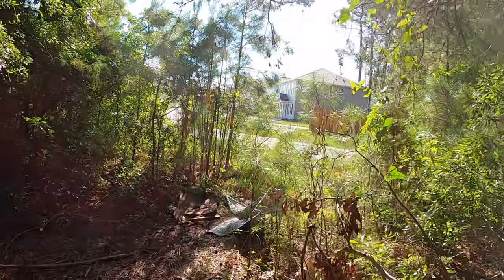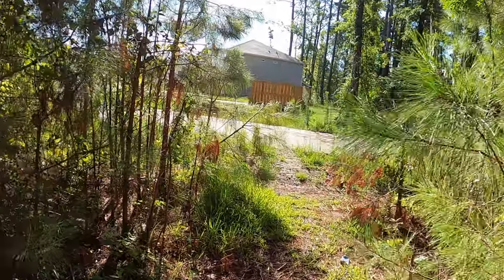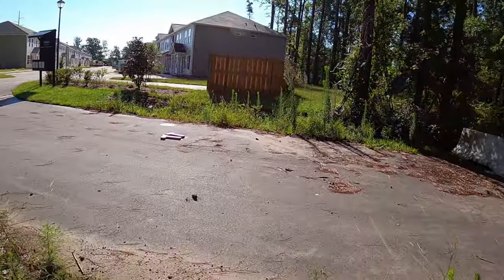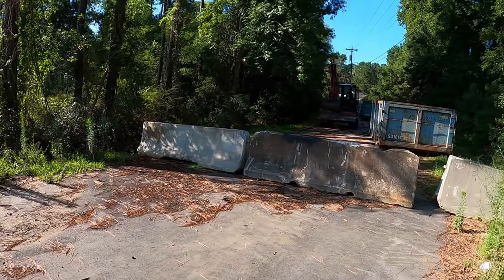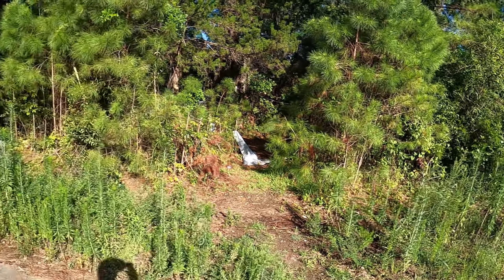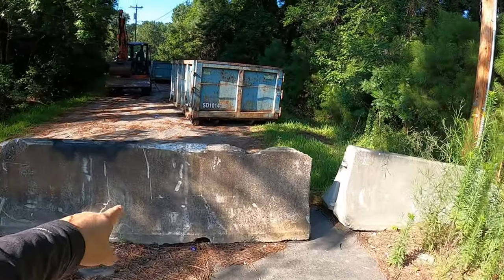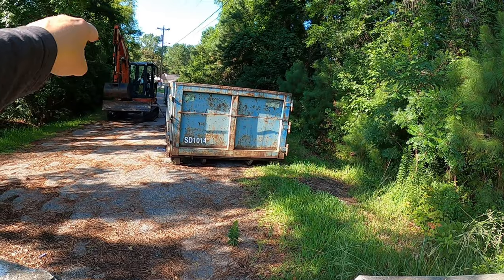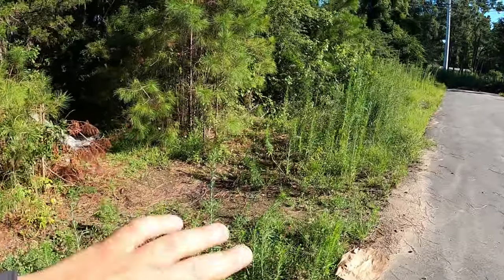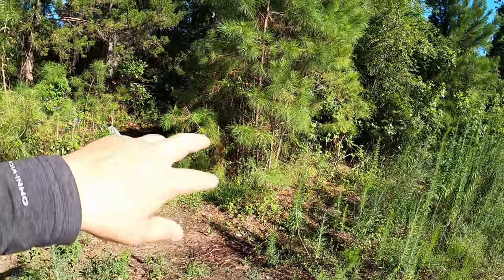Now Travis dropped me a couple dumpsters yesterday, but I wanted one over here, and I sent him the map, but I guess that didn't come through on the drawing I gave him. So I'm gonna move this barrier, and then I'm gonna hook the chain to this dumpster, swing it around, and drag it through here and come out here, because I'm gonna try to use this as my pathway to get everything in and out.